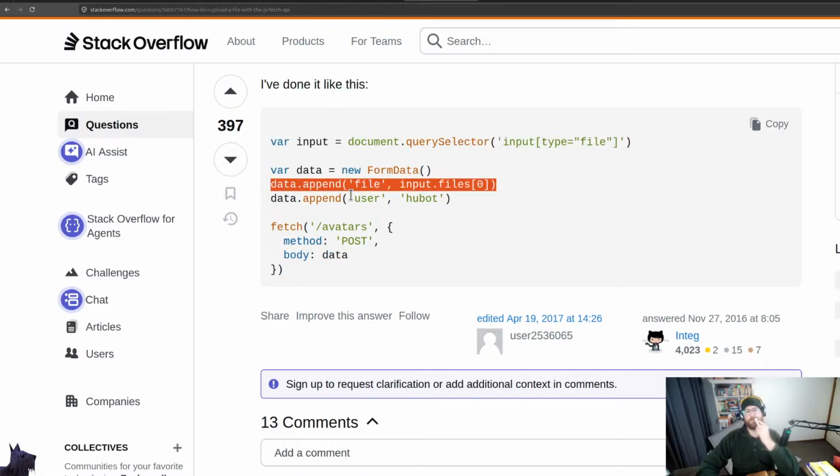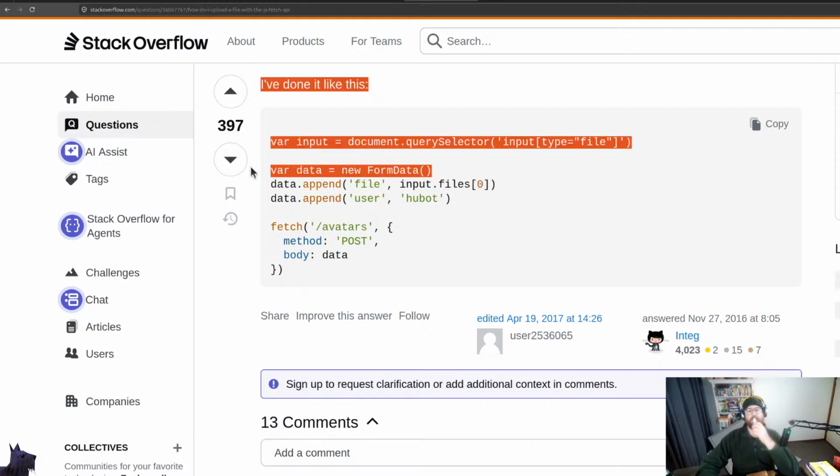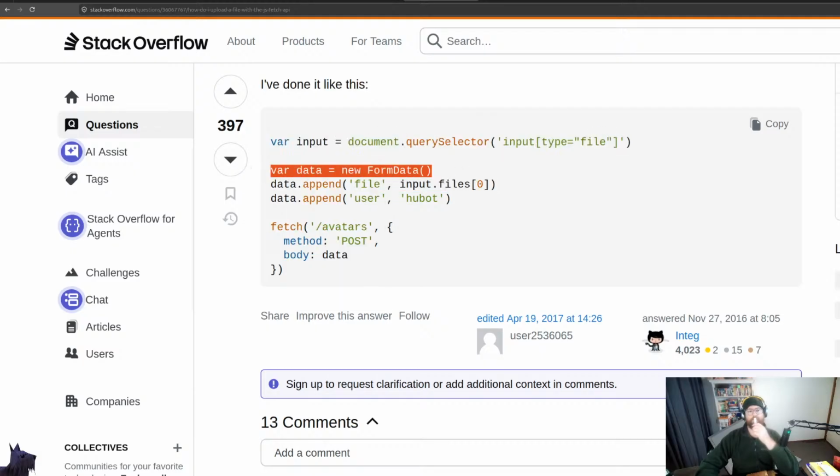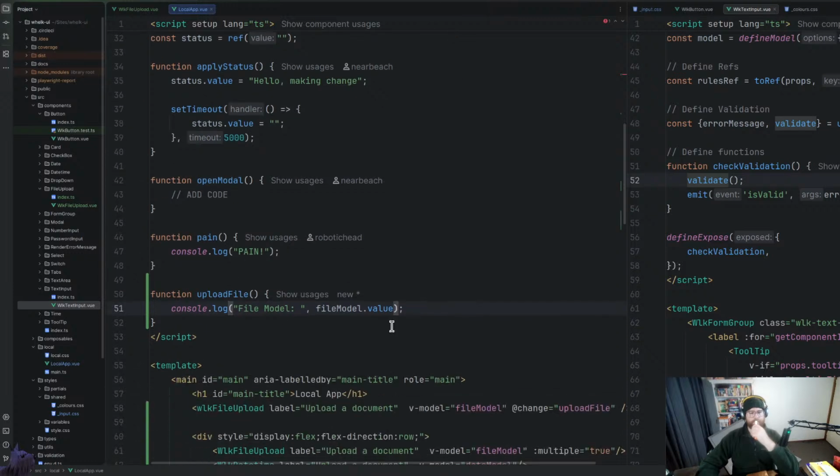Oh, okay. It's just form data. All right, let's try that out.